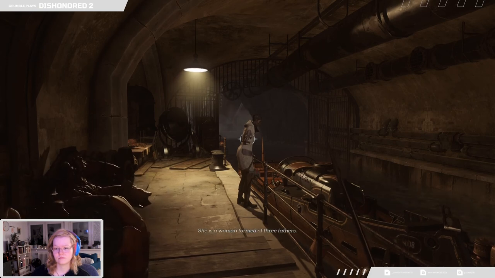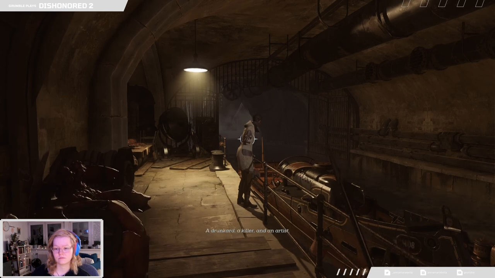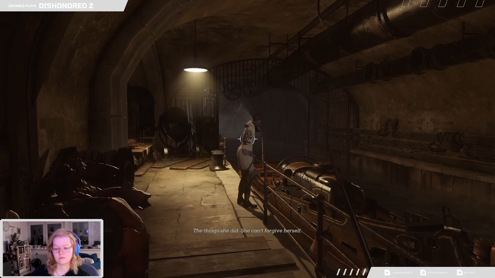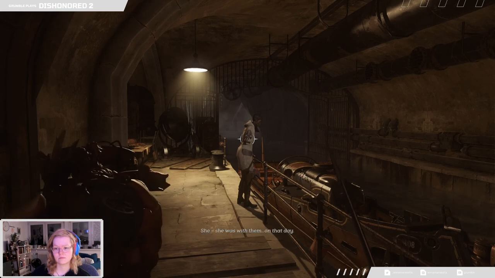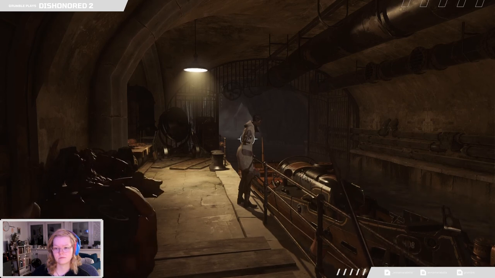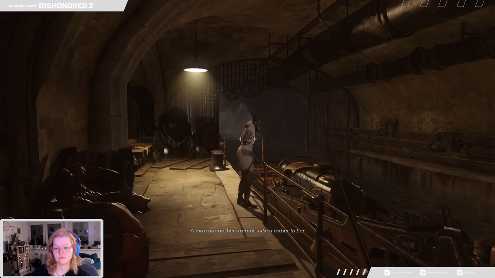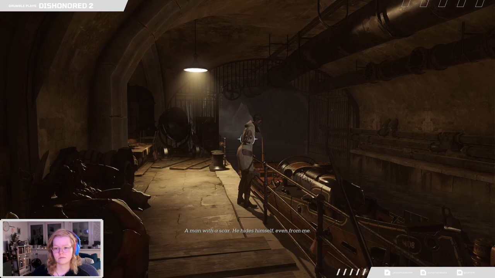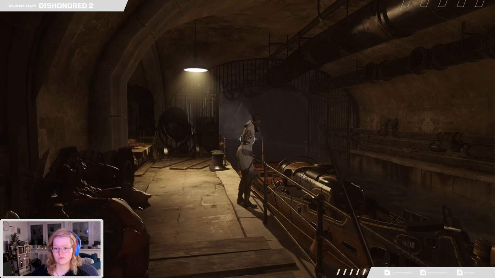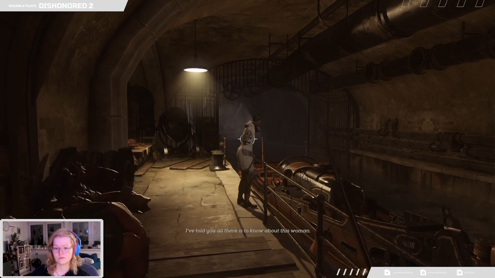She is a woman formed of three fathers, a drunkard, a killer, and an artist. She fell in with the wrong crowd many years ago in Dunwall. The things she did, she can't forgive herself. She was with them on that day. A man haunts her dreams, like a father to her, a man with a scar. He hides himself. Even from me. This one has a greater destiny. Beyond Dunwall. Beyond Karnaka. I've told you all there is to know about this woman.